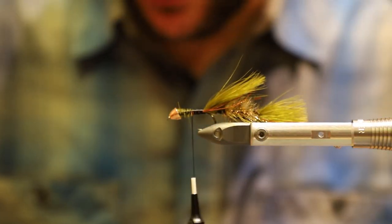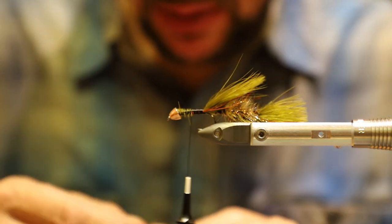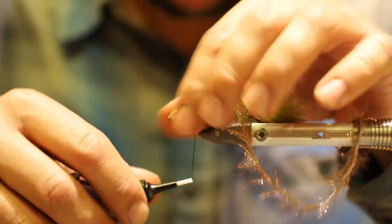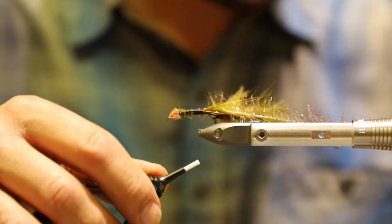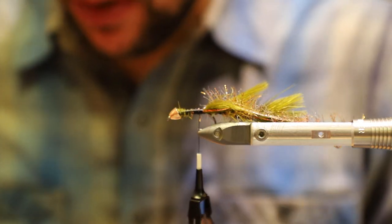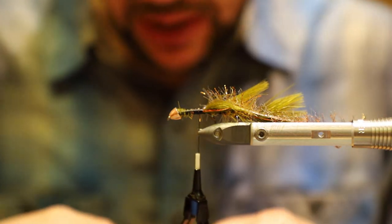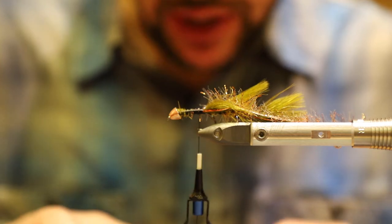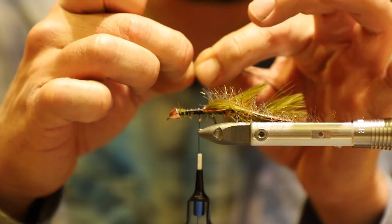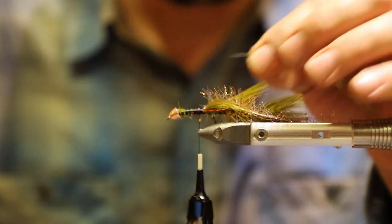Alright, next is again some UV polar chenille in medium copper. It's going to go on first. We'll just throw some wraps in there to kind of get it in place, lock it down a little bit. Next, we're going to grab another thing of olive hackle here. Like I said earlier, I like to keep it about the same size of the shank of the hook. Also, I like to use my thumb and my middle finger, my nail, to pull these fibers off. Get yourself about a quarter inch and snip it.